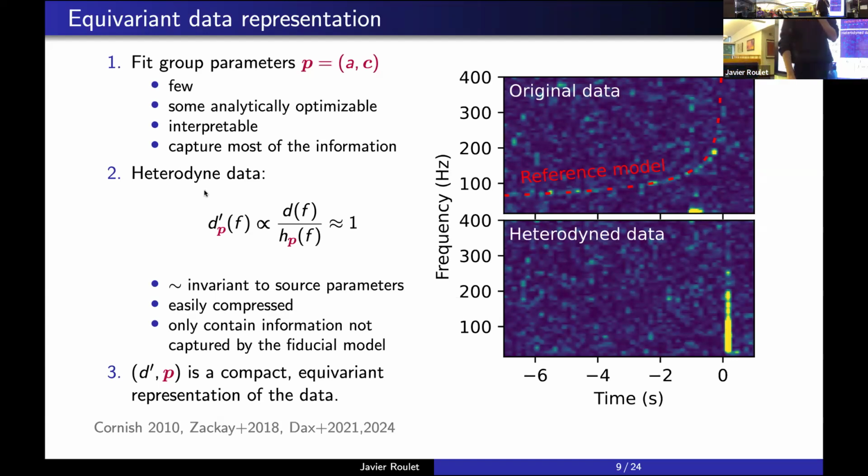That we still want to capture, by the way. So, how to capture them? Yes. The input to the model is actually these parameters, which are calculated from the original data. Yes, the inputs are both. So the parameters that we fit are part of the input, and the other one is the heterodyne data, which I'm about to describe. And this is basically whatever is not captured by the simple phenomenological model.